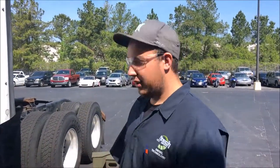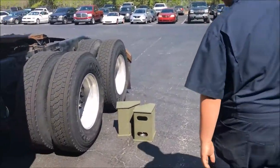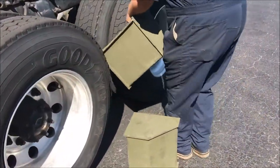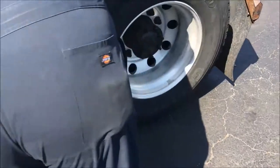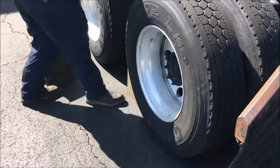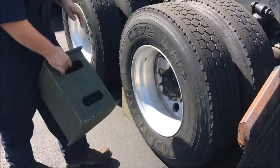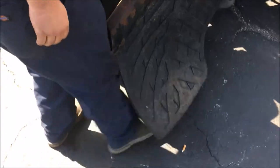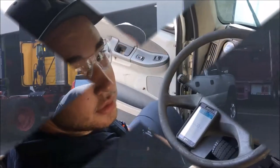I'm Cody Cannon, and today I'm going to show you how to do a complete air system check on a Freightliner. First thing you want to do is put the wheel chocks down. Those are set, you can move on to your first test.